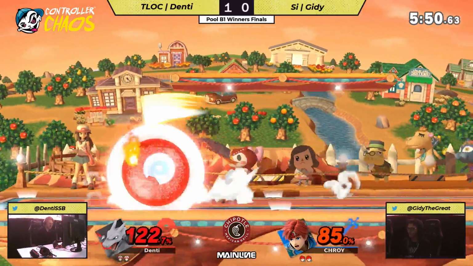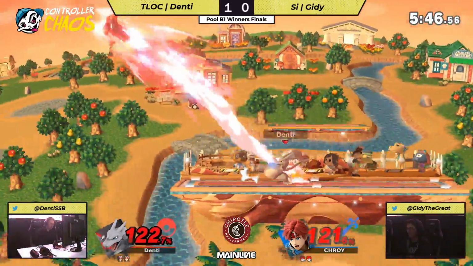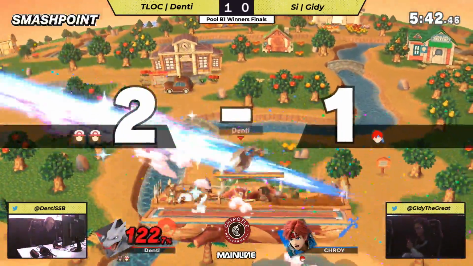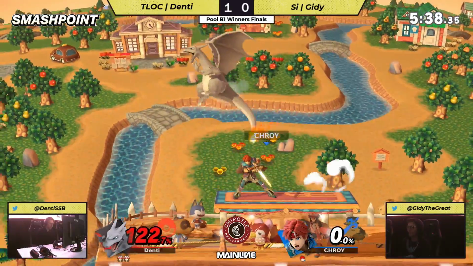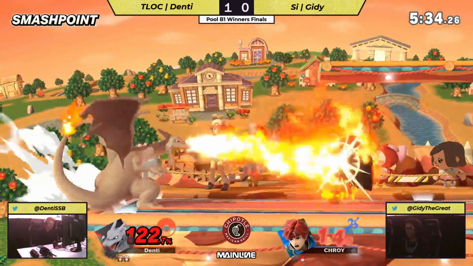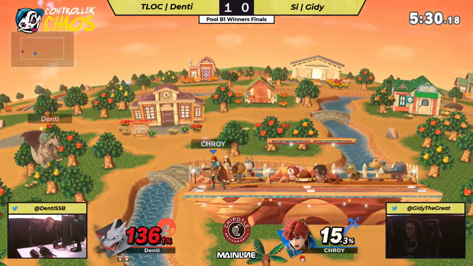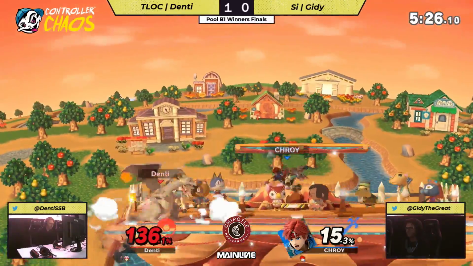Oh, he had the read there with that back air, but he misspaced it just a little bit, so he got hit with the flamethrower on the way up on stage. Oh, but that back air is going to do it. Here's a great option. Still a very close game, though. A sweet spot back air will kill Denti at this percent. Yeah, gotta be careful of that move. Great for Charizard when retreating, as we saw there. Just getting that back air, even at the mid percent of his tail, just getting that kill.